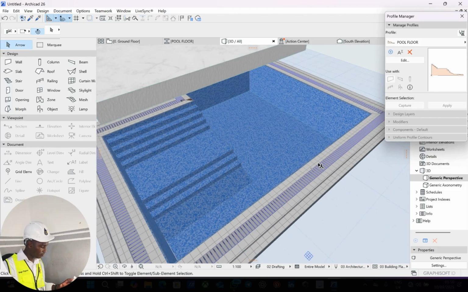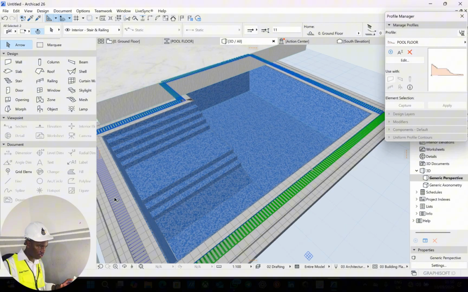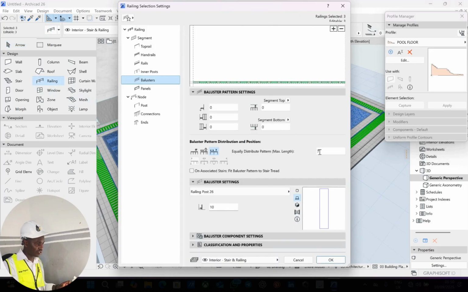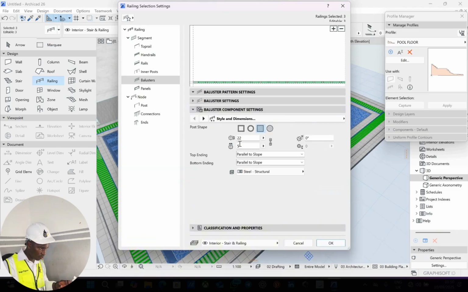You click shift, click here, click, and you click. Selected all the railings. Go under railings and modify the spacing. Let's put 6. Then on the baluster here, you put 24.